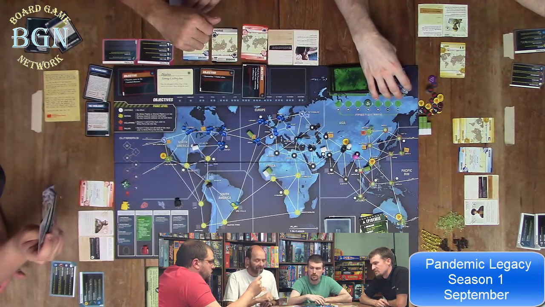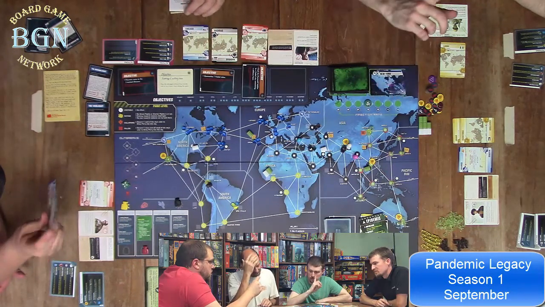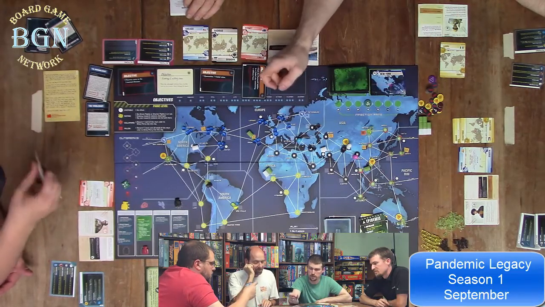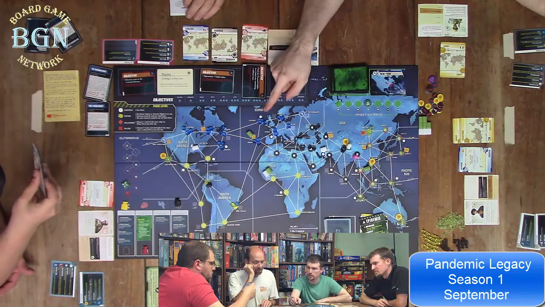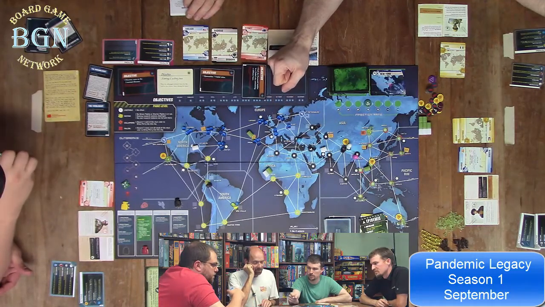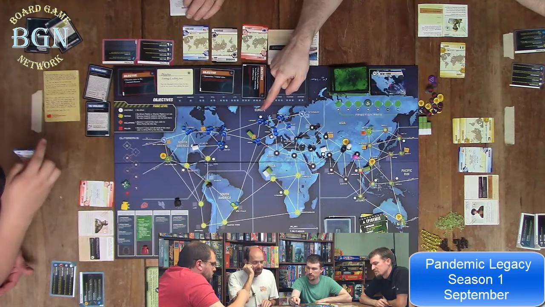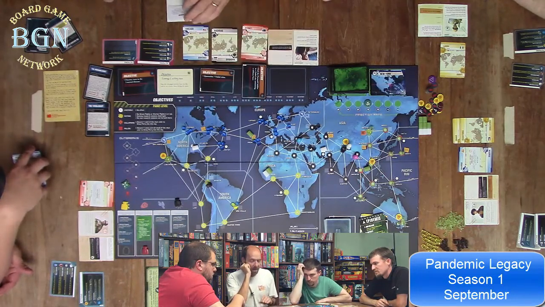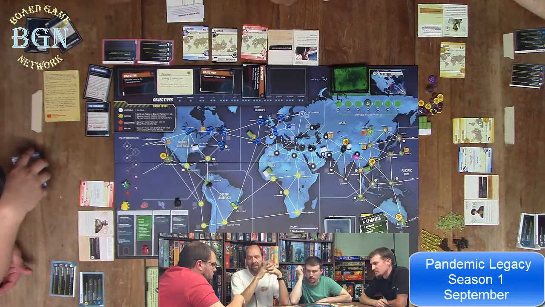Yes. Okay. Oh, where's that? Essen's not. Paris is. Washington is? No. Washington's never been a card. We're not going to get another. Well, yeah. Okay.